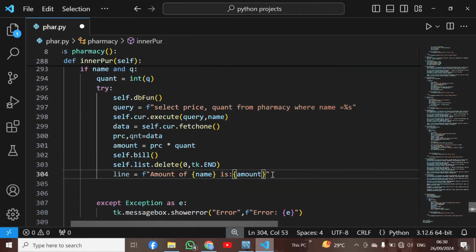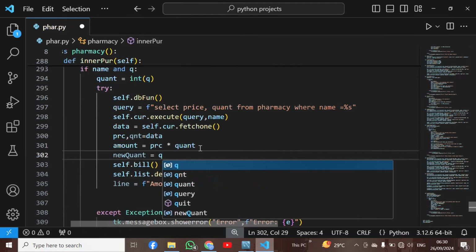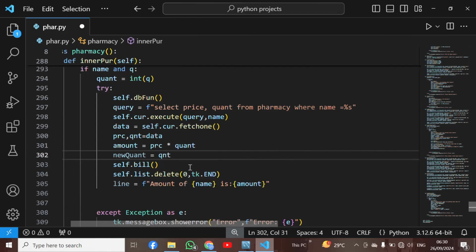Now we have to insert it in our list, but also we have to update the quantity in the database. So I will use quant, or new quant, new quantity. This quant contains the value gotten from the database. Now we have to decrease the user entered quantity from the total quantity in our database.